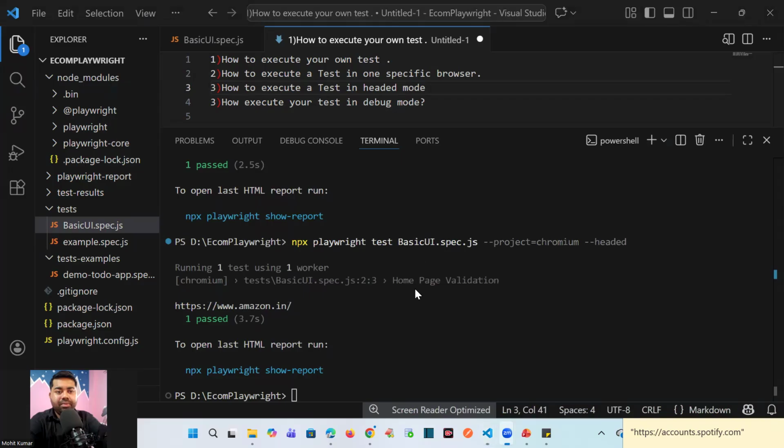Next, we have how to execute your test in debug mode.